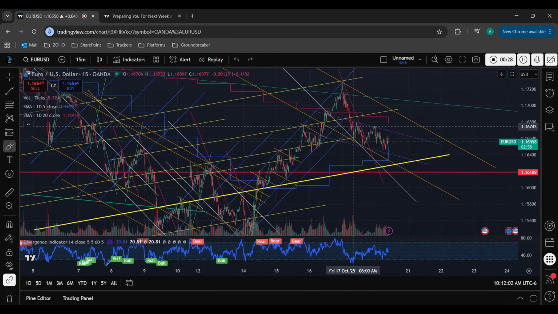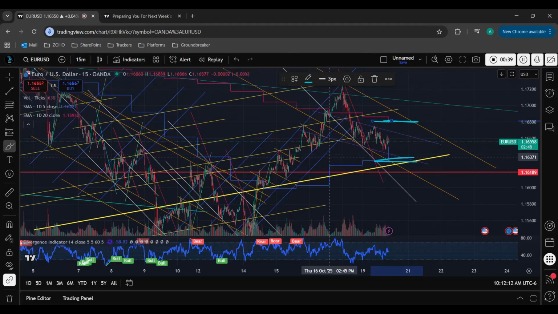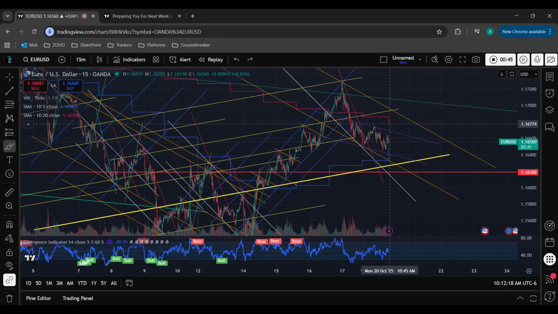It's mostly because of this red line, which is the 5 day moving average. And then on the other side, we have this blue line. No, sorry, the red line is the 20 day, the blue line is the 5 day. And you can see really how the blue line has been trending up and the green and the red one has been trending down, right?